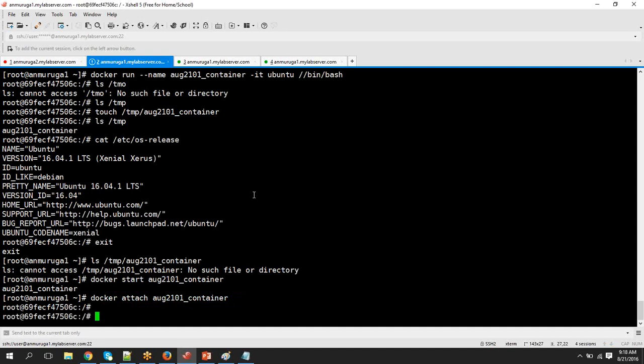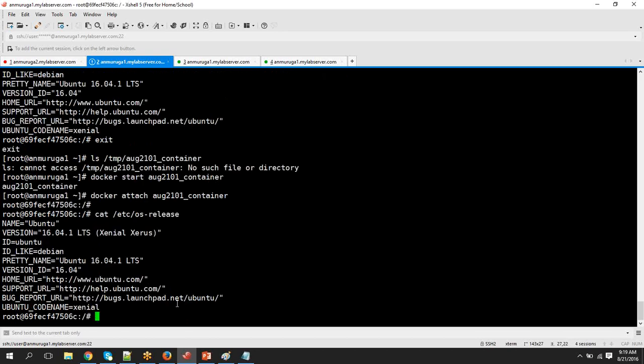Now you see, where am I pointing to? I am not on my host machine, but I am inside the container. How do you know it? You see that we are back to our container.